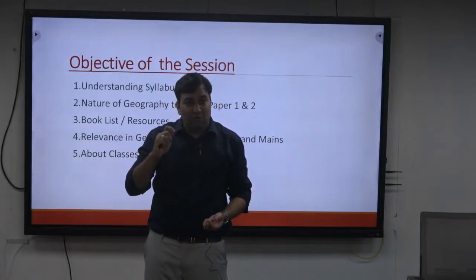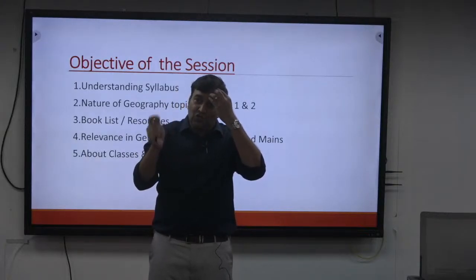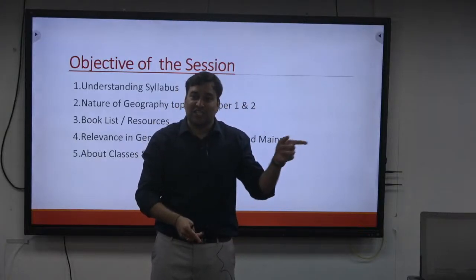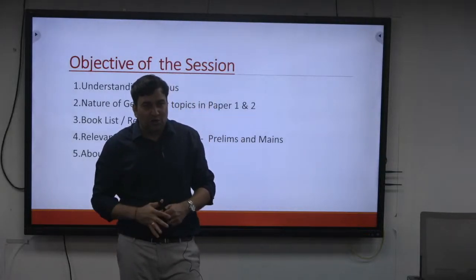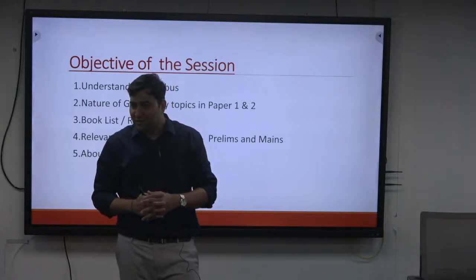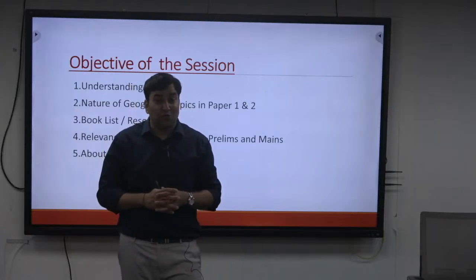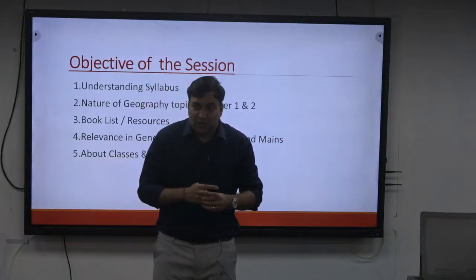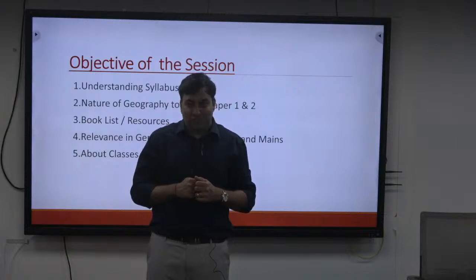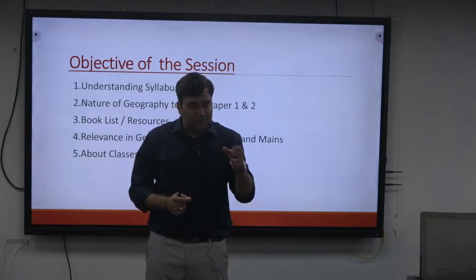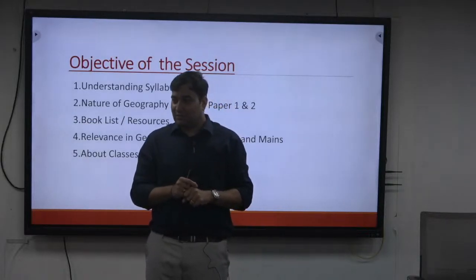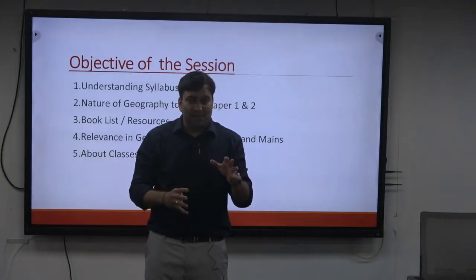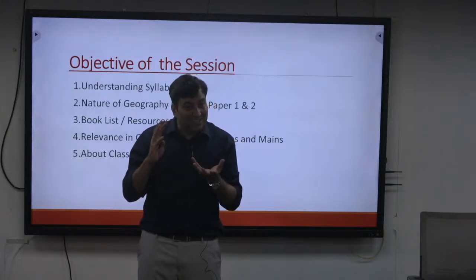One more thing I want to tell you is to look at the GS marks of all those selected candidates. They get extraordinary marks in general studies. Their average score in geography is about 281, and their GS average score is 430 to 440. Think, such a high score in general studies is because of geography. Geography is helping in mains also, in general studies, and here too a 280 plus average is coming. I'm telling you a mean number. So whatever the myths are, I hope you got the reality picture.